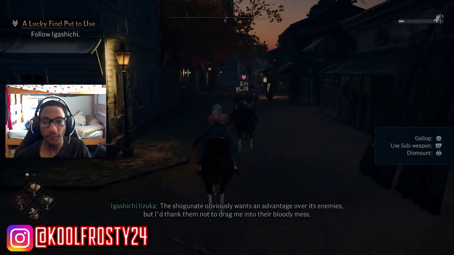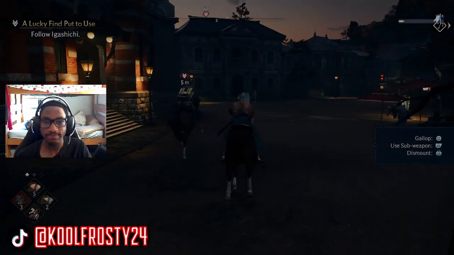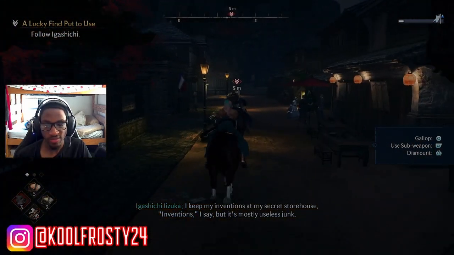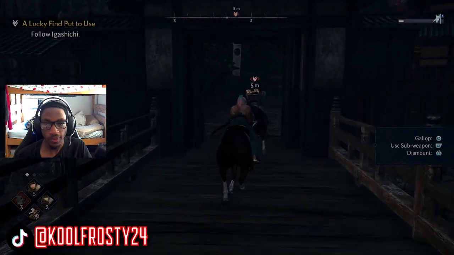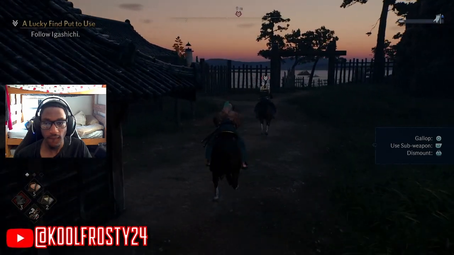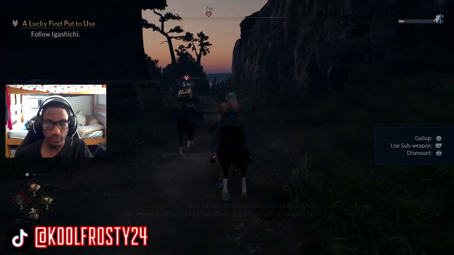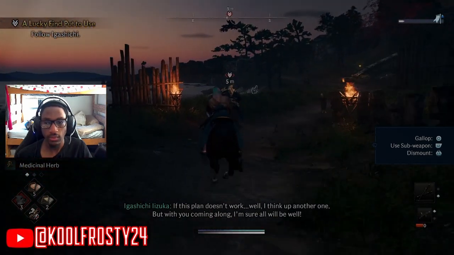The Shogunate obviously wants an advantage over its enemies. But I'd thank them not to drag me into their bloody mess. Keep my inventions at my secret storehouse. Inventions, I say, but it's mostly useless junk. Come on now! They've served to fool that official for a while, passed off as works in progress. He's starting to suspect. If this plan doesn't work, well, I think I've another one. With you coming along, I'm sure all will be well.